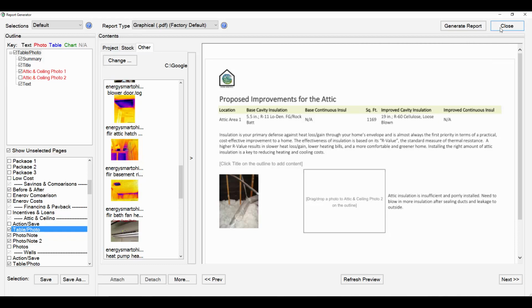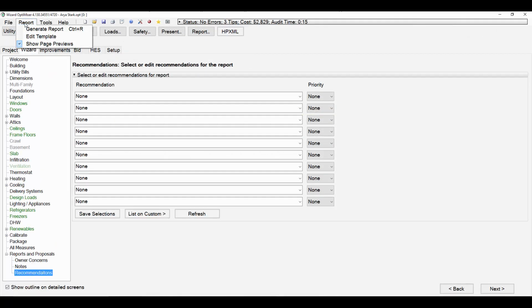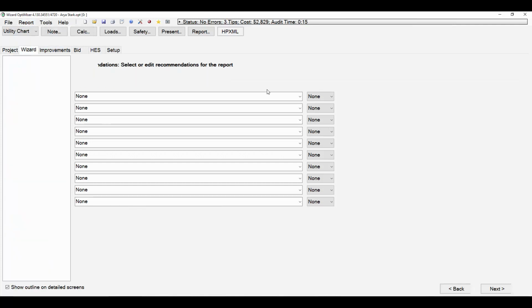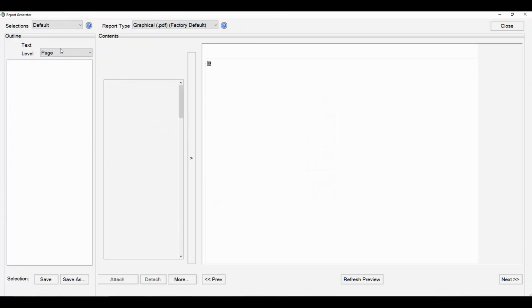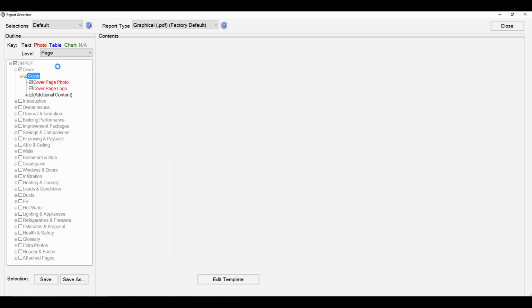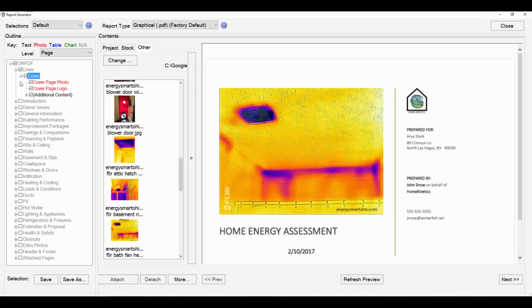To set a default, what you do is you go into a different mode. It's called Edit Template. It looks very similar. It's under the Report menu. It looks very similar to the Report Generator, and it actually says Report Generator up top, but this is a very different mode. And you'll see it looks different over here on the tree side. It doesn't have the top and bottom panes. It just has this one big tree. You use these plus and minus signs to drill down in and edit the default contents.